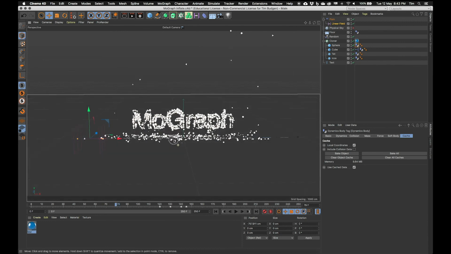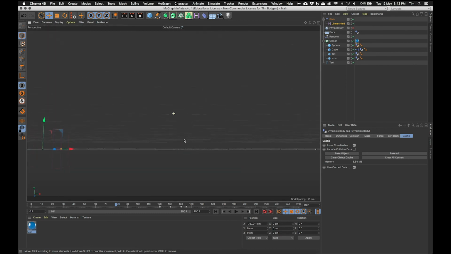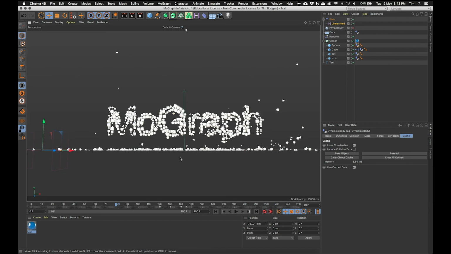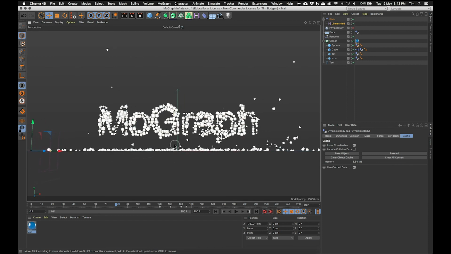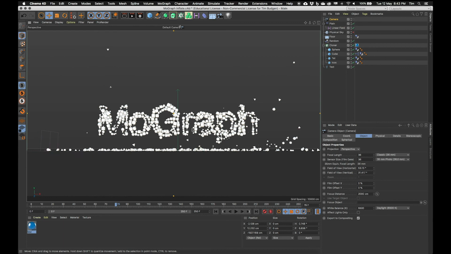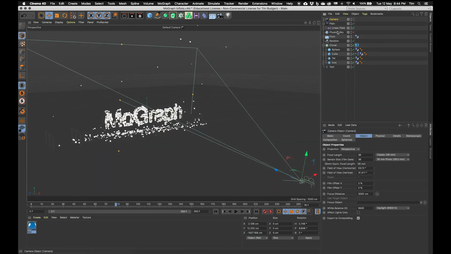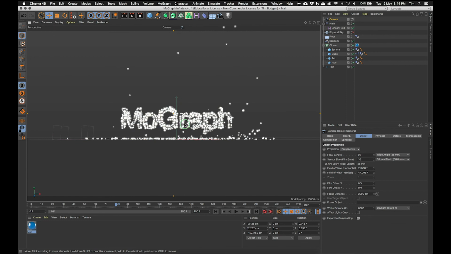Now I'm going to position my view roughly in the right place. I don't want to go through the ground there. And let's create a camera right here. So create camera, just a plain camera. And remember, Cinema 4D creates a camera where you are looking in your perspective view. So if I just tumble out of the way now, there's that camera that I've just created. Let's make it a slightly wider angle camera, and let's look through it. And maybe get a little bit closer.